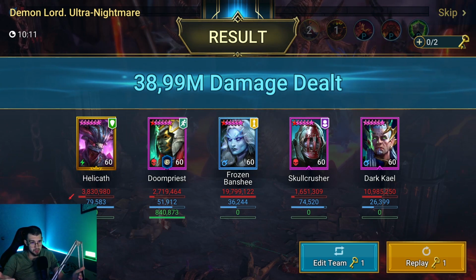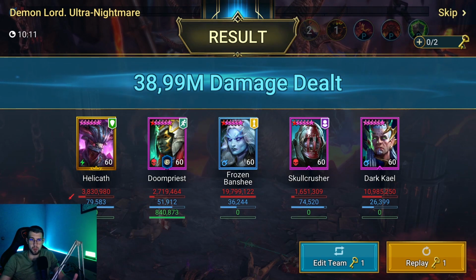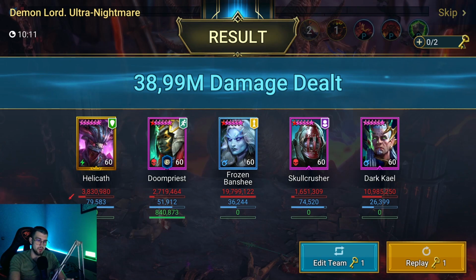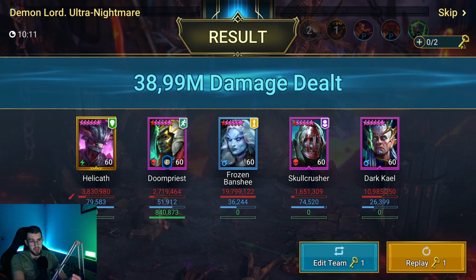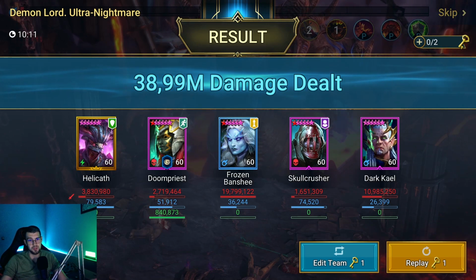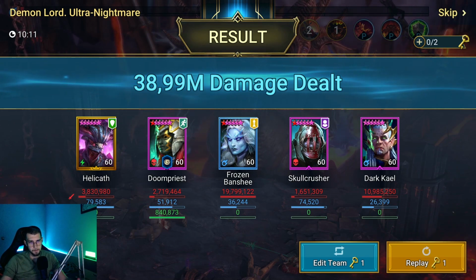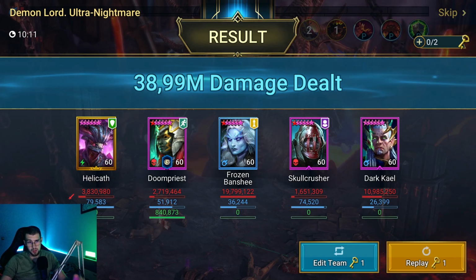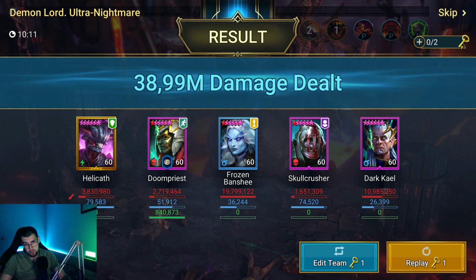Helicath 4 and Doom Priest, we don't care, but this is the team. I think it's working pretty well. It's working on Void, Green and Magic Affinity. It's not working only on Force Affinity because they will make weak hits and they will not reach the 2-key Ultra Nightmare. This is the truth. This team is not working on Force. But the result is good, guys. 2-key Ultra Nightmare with this simple speed and not optimized build.